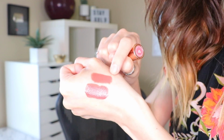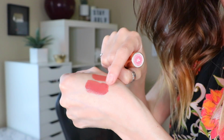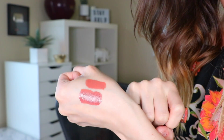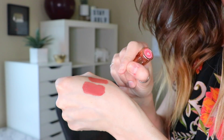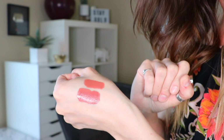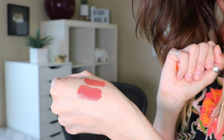Oh my gosh, I was so right. Okay, you guys, so this top color here, this is the ColourPop one, and this one down here is the 2 that I used to use, and I used to mix them together. Look at how similar those are. They're like exactly the same. And I knew that I was gonna get that color with this one, so yes. So I found my favorite color combination in an actual lipstick, so I'm very happy about that.